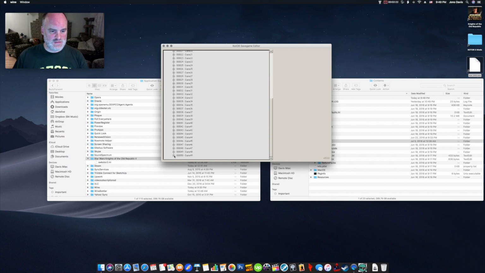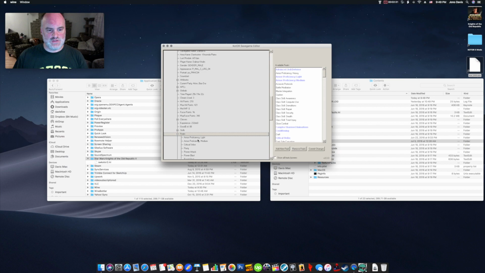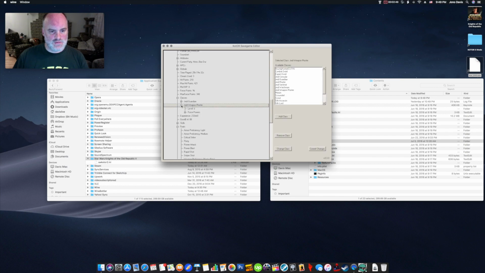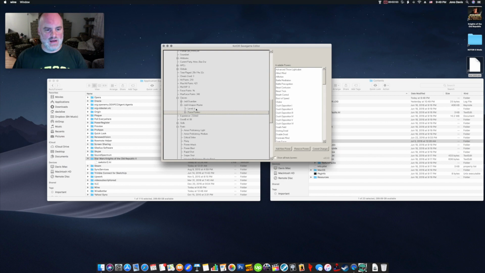Once it loads all my saves, now, once it's in this game data file, then I have access to the skills and the force powers and stuff. So now I can click on feats. There we go. Now it actually shows. Looks a little bit better. I have more access here to my feats and powers. Here, where's my powers? You can add and remove stuff. And where's the powers? Oh, it's under classes, I think. Yeah. Jedi Weapon Master, and here's where you can manipulate some of the powers, add some new ones and stuff.